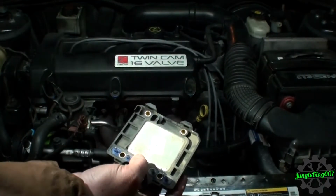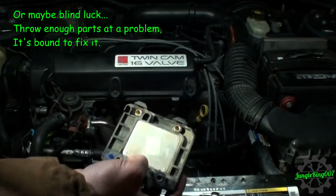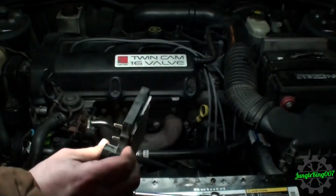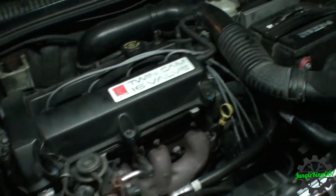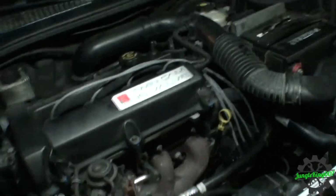So I'm going to call this a win. I'm glad I had one of these in stock, because I guess if you work on cars enough, you have a parts hoard, and I guess I'm a hoarder. So this was our problem. Well, that certainly was a fun exercise in troubleshooting and narrowing down the issues in the blistering cold.